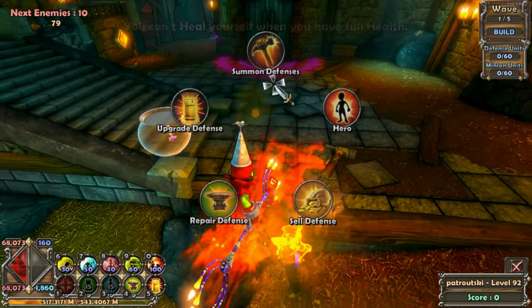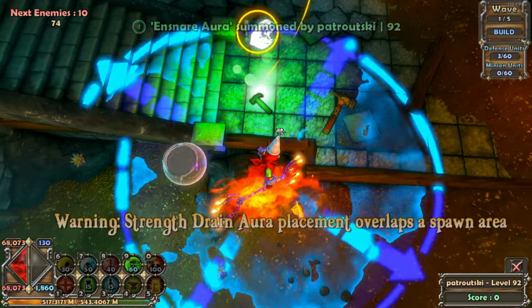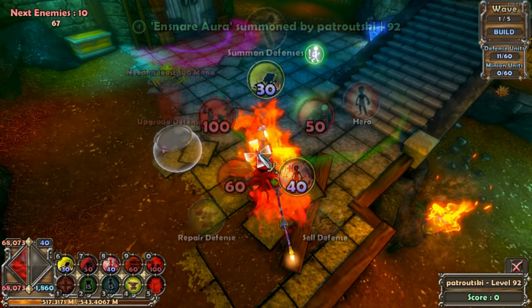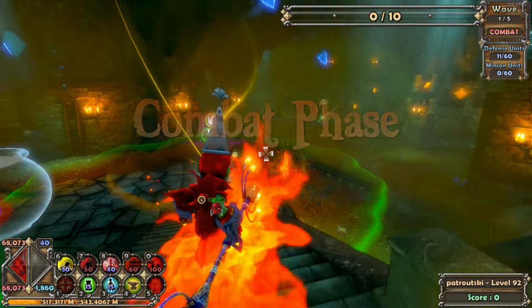If you've ever watched any of my Dungeon Defenders 0 to level 100 series, you probably know just how powerful strength drain and aura stacks are, and how I constantly set them up almost first on every single map that I actually play. So I just want to show you guys a quick example of a very early wave aura stack here.